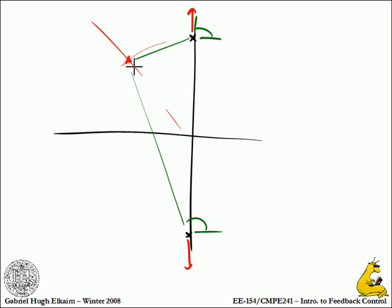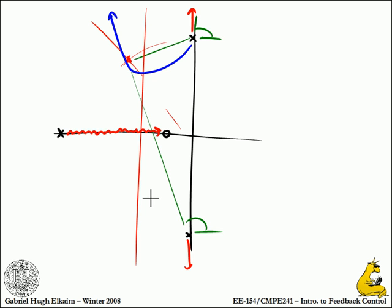Okay? And it's going to wind up with a zero here, a pole there that adds the right amount of phase. Right? And what's this going to look like now? This one's going to come in. This is going to move the asymptote out something like this, and the way this has worked, these two are going to go through there. They're going to go through the point I've marked and then back up.